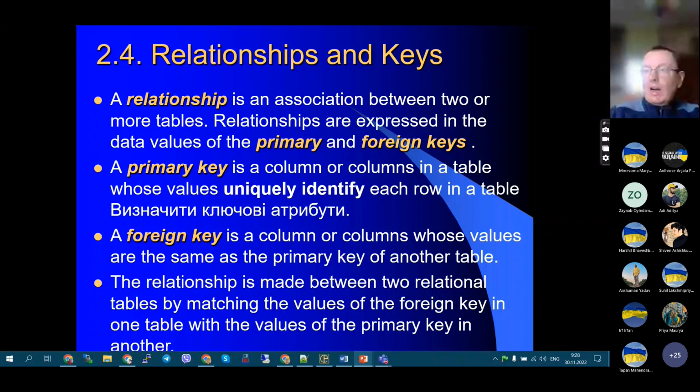When we draw an ER diagram, we express a relationship with a line. Also, when you use a visual tool to manage relationships in a database, it's drawn by lines, but that is only made for the users' and developers' comfort. On the database management system level, a relationship is expressed in data values of primary and foreign keys, or key fields. The database core only matches the values available in the designated fields, and based on whether they match or not, it manages the data.